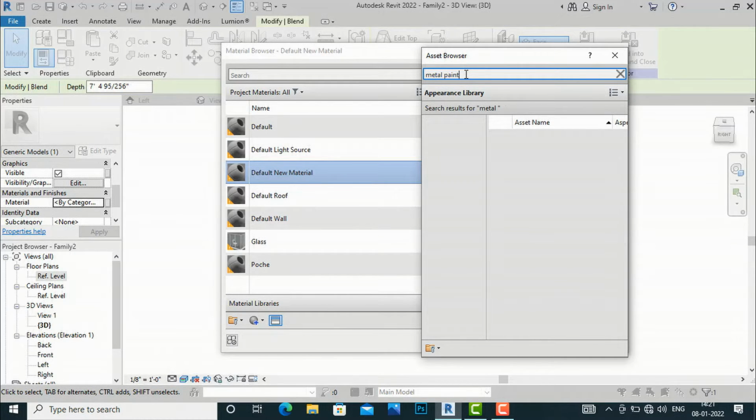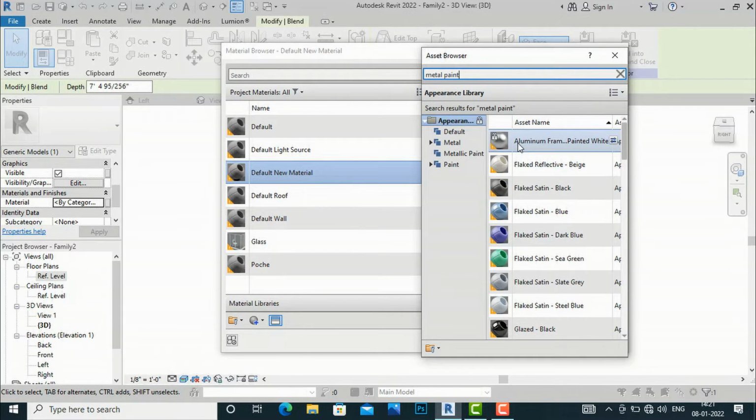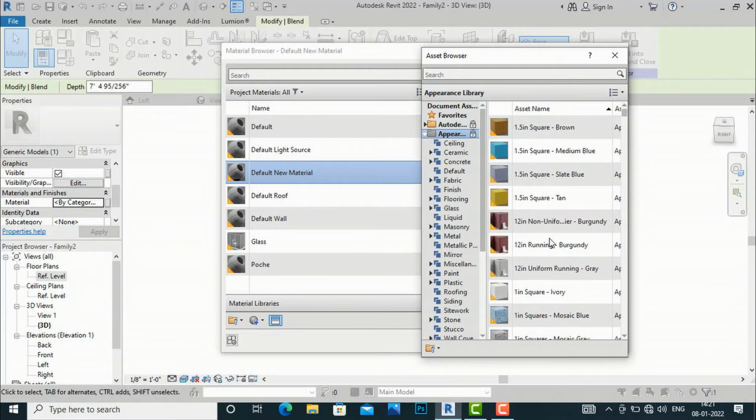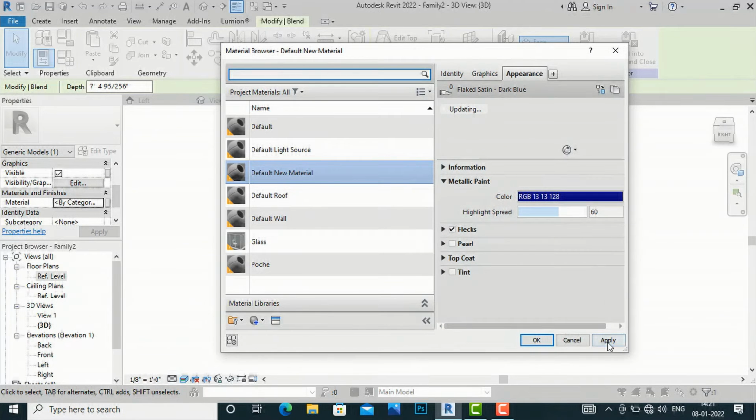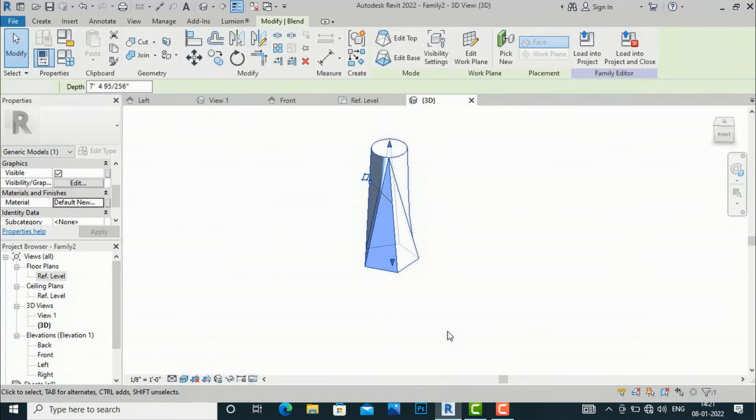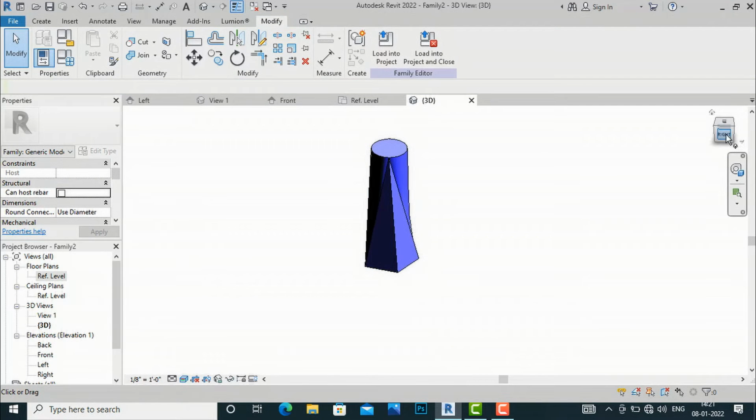You can enter metal paint and you can select any paint color here. Suppose I am going to use this blue metal paint color. I am going to apply OK, and you can see the material is applied to this shape. So likewise you can create your own shapes.